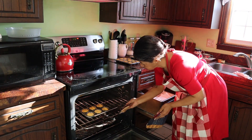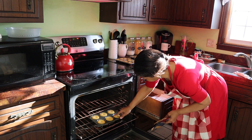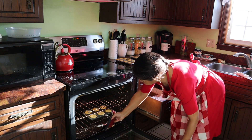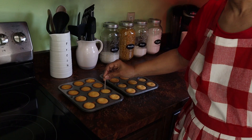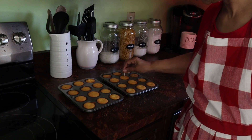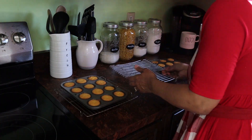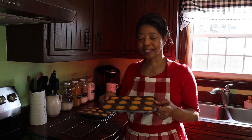Now that larger pan that sat underneath the other muffins — they weren't quite ready and they had indentations in the center. Could be because I sat them under the other pan; I probably shouldn't have done that. But I thought I'll leave them in the oven and let them bake just a little bit longer. In the meantime, I took a toothpick and stuck it in the center of my smaller muffins and it came out clean, so I knew the muffins were ready. So we got these out of the oven — now let's give them a taste.